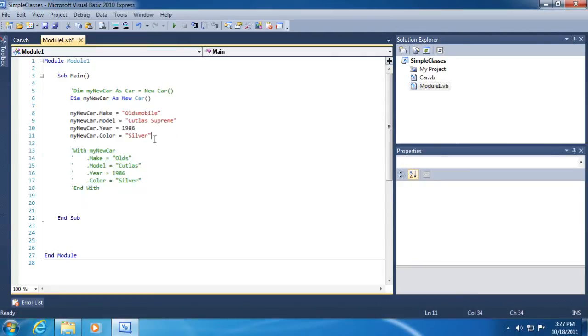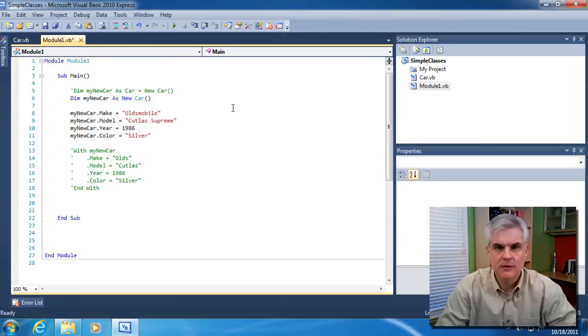All right, the gist of this little passage of code here is that I set each of the properties of the new instance of car to their appropriate values for that given instance. It represents one car on my car lot. Okay, so this is a really tiny example, right? And all I've done is just hard code the values in my submain of a console window class.